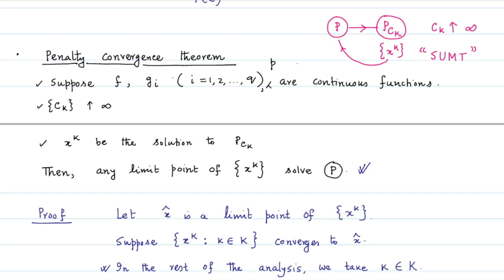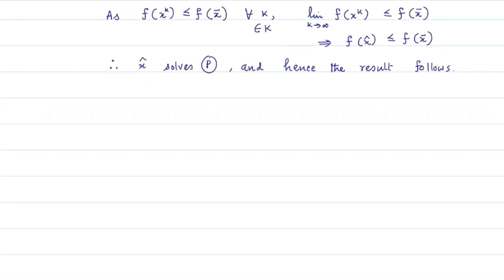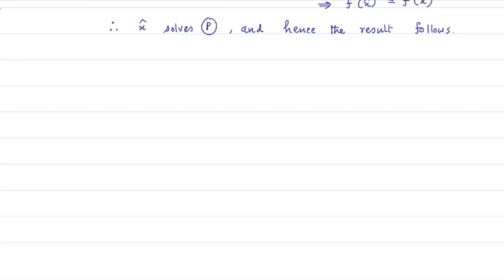And you notice that this penalty convergence theorem is coming out in the sense that you can solve the problem P by solving the unconstrained problem PC for c tends to infinity. Let us now give an example that we can effectively solve the problem P by solving the problem PC for c tends to infinity. Then with the help of this penalty convergence theorem, I will write out the algorithm for this SUMT technique, or the algorithm for this penalty method, where you sequentially increase c_k. When c_k is huge, you are going to get a solution to the problem capital P. So let me now write an example showing that we can solve the problem P by solving PC and taking c tends to infinity, you will get a solution to the original problem.